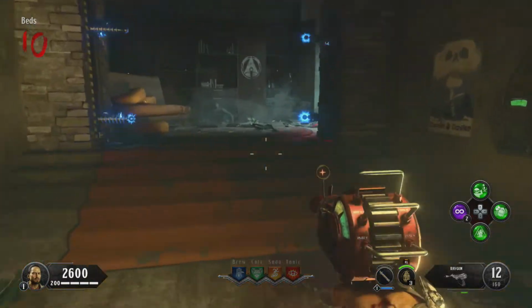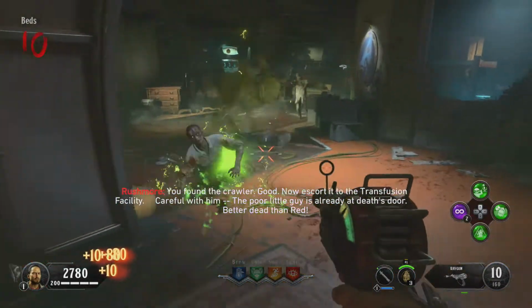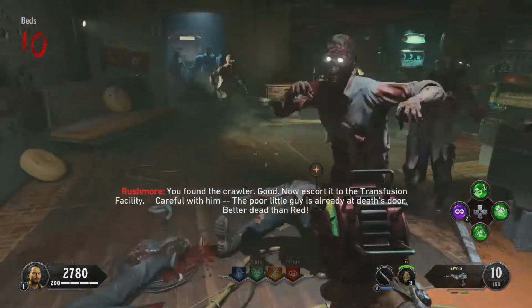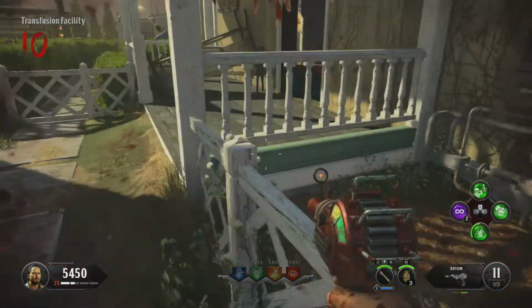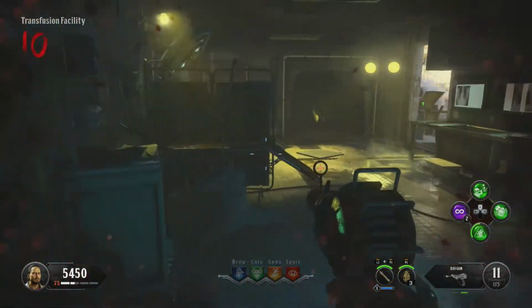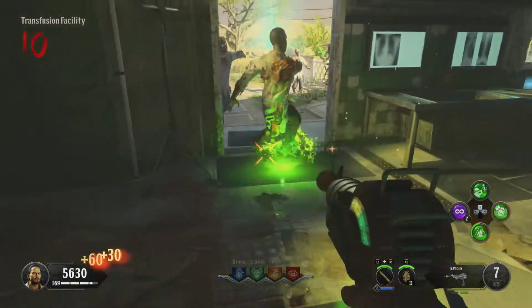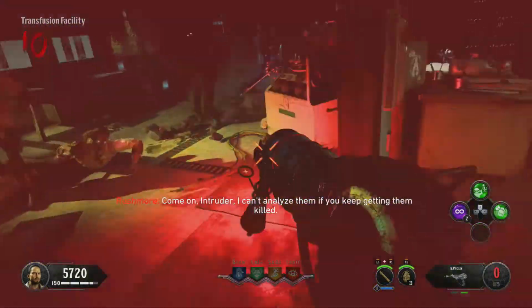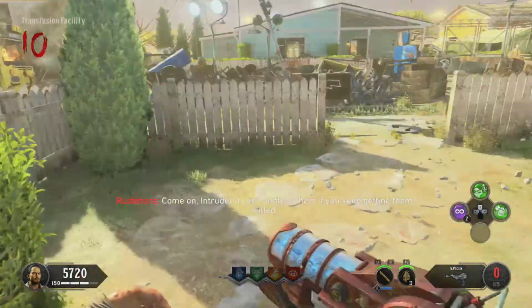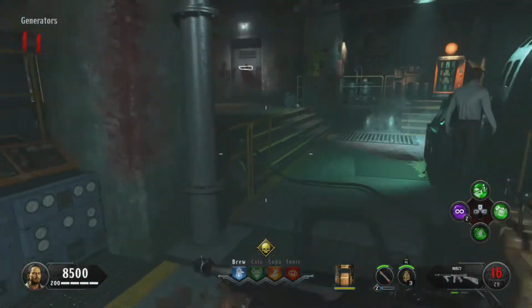So I came across this red crawler, and all you need to do is escort this crawler all the way back up to the Transfusion Facility. So this crawler can shoot you, and you can't shoot it or it's going to die and it's going to fail you. And if you do that, like I did here, I was so close to completing this little step. I shot the crawler in the Transfusion Facility. What an absolute noob.